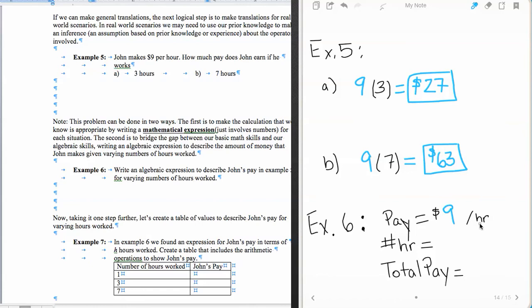The first thing I wrote out was that his pay was so many dollars per hour. Well, his pay is $9 per hour. The slash, like this, we read per hour. And then number of hours, well, the number of hours is what we don't know. That's the thing that's changing. So we're going to write that as the variable x. So the number of hours is x.